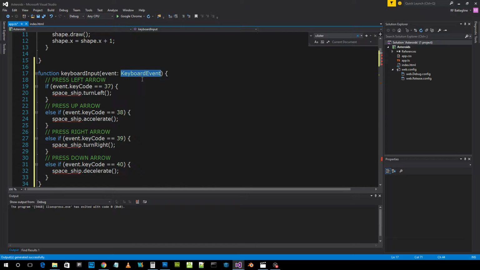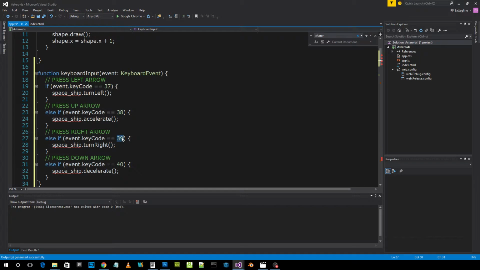When we take this keyboard event, what's coming in is something called a key code. Whenever you press a key on your keyboard, the system is going to trigger a keyboard event. And this function is going to be attached as an event listener to that keyboard event. Then what comes across in that event is a key code. You need to look these up online. So you're going to have to Google whatever key you want to put in. Just Google or Bing JavaScript key code for whatever letter. Like this one here is left. So if you wanted M, you Google JavaScript key code for the letter M. But this key code 37 is for the left arrow.